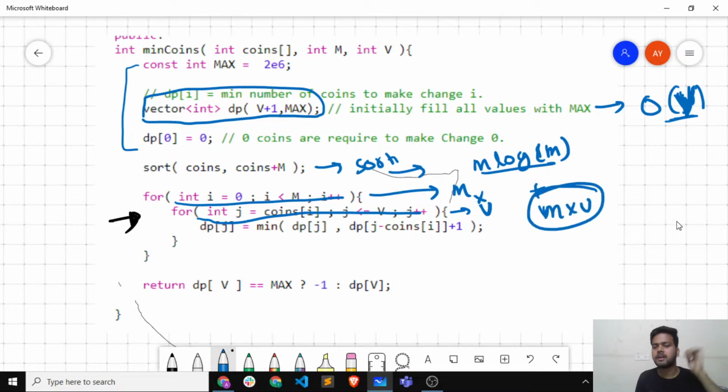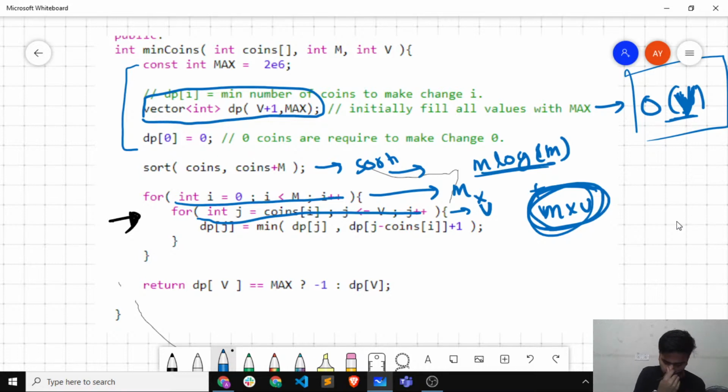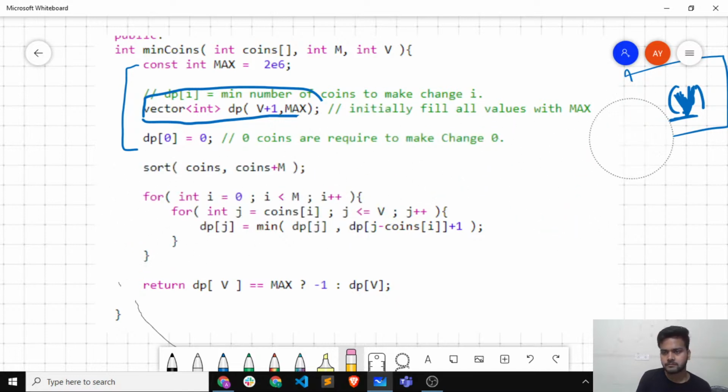The m into v term is mostly bigger, so that's what we'll mainly take care of. And the space complexity is nothing but order of v, okay. So I hope that this is also clear to you, and if it is not, then please do ask.